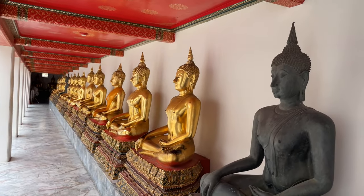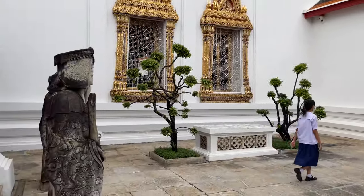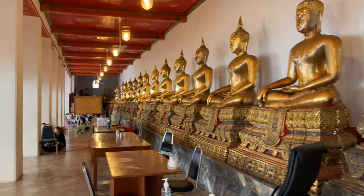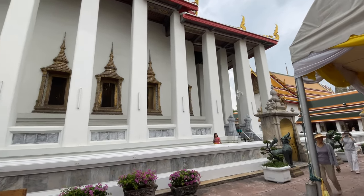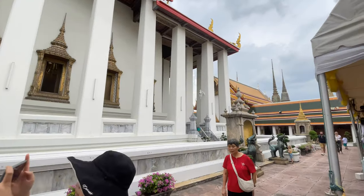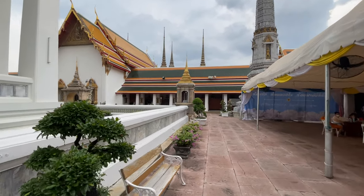Now this is the cloister. It'll have these rows of Buddha images all facing towards the central building, and we can see a chedi over there. There's so much to see here at Wat Pho. There's the first row and then there's another inner row of all of these Buddha images. This right here is the ordination hall and it is massive. Now whenever Rama I renovated this temple in 1786 or 1788, he built this in the Ayutthaya style. But when Rama III restored it in the 1820s he modified it to the Bangkok styling. You can see here it has some of the little chetis on the corners. And then over here are the Buasima stones — now this is a royal temple so we'll have a double row of these Buasima stones.